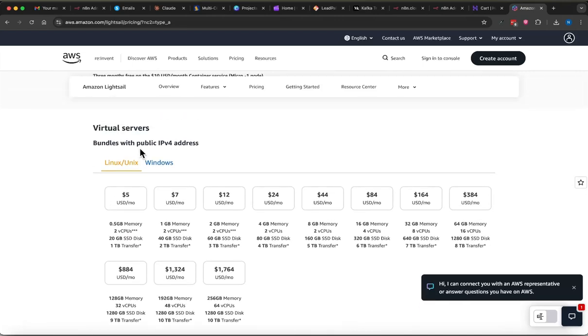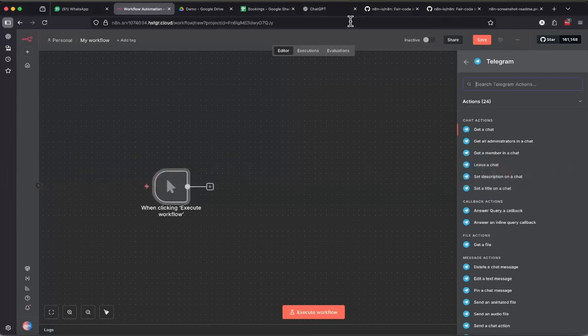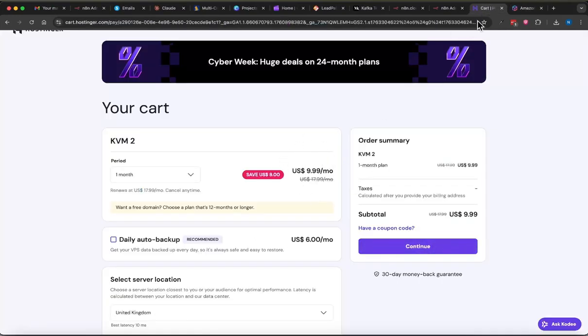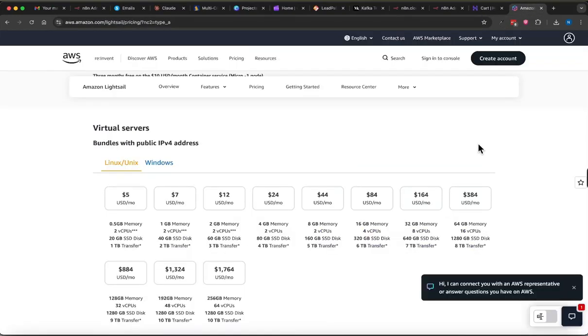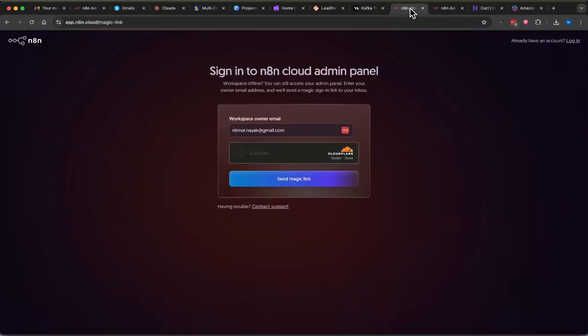And if you want to mimic exactly the Hostinger, what this guy did in my earlier video, if you want to mimic this, you have to set up everything that Hostinger is setting up for you, the installation of n8n via the dockerized mode.